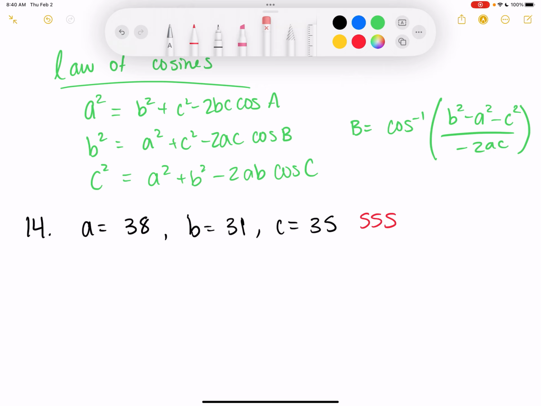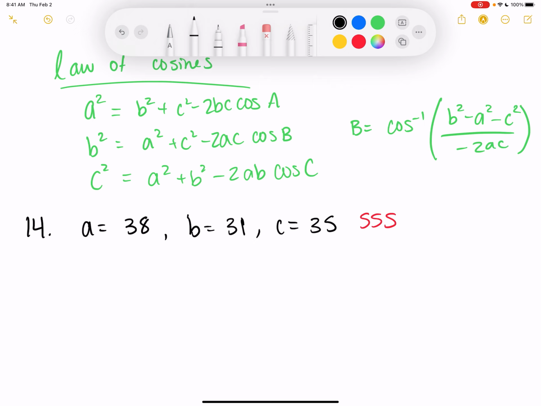So that's why I said I was going to do it for angle B. I'm going to do angle B first using the law of cosines. Then when I switch to law of sines, I'm going to do C next. Then I'm going to solve for A last because it's the biggest one. And if for some reason it still comes out and the math is messed up, just make a note of, like, I know this isn't possible, but based on how I've done it, this is what I've gotten. Just let me know that you've looked at it. For finding the last angle, we'll still be able to do 180 minus whatever.